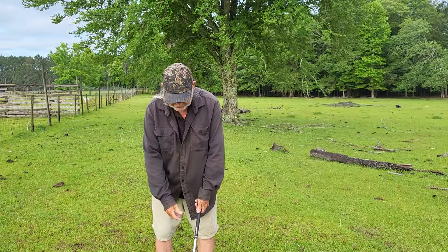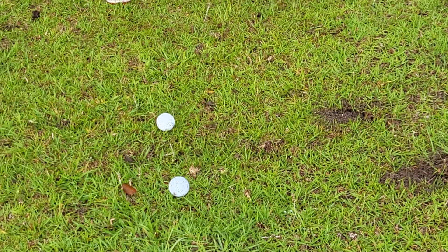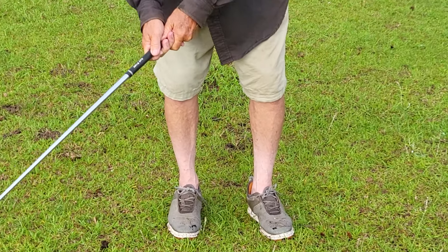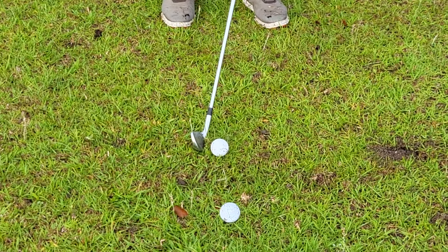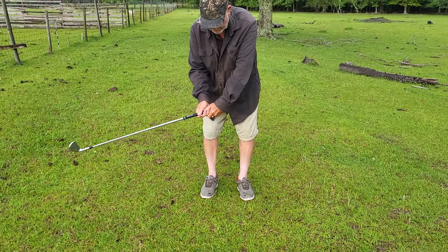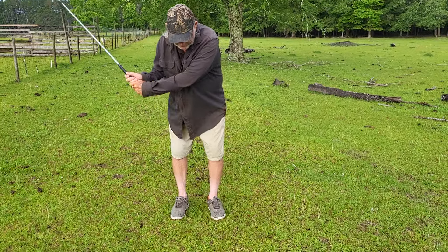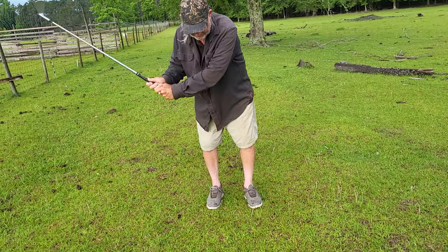I may be wrong about what that means, but this is the way I interpret it. This is shut, or square. When you bring the club back, you never turn — see how my wrist turns. You just leave it, go up as far as you want, come back, and hit down on the ball. It's like there's a camera in that club and it's looking at the ball. And then you come down and hit.